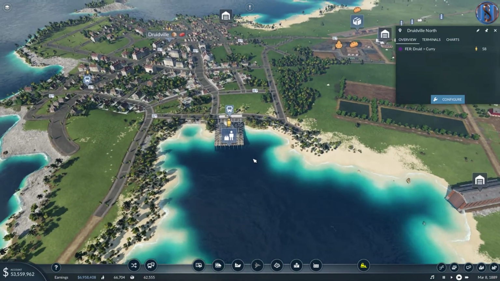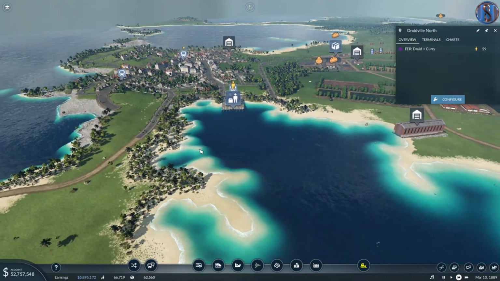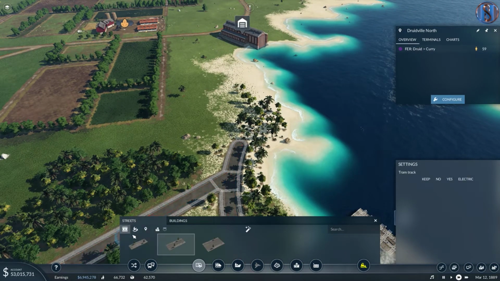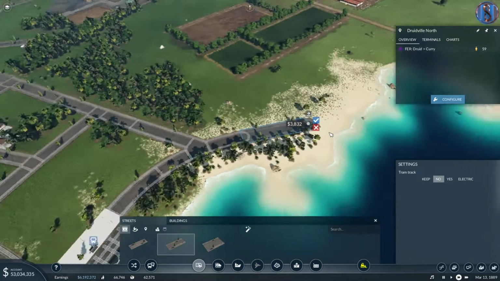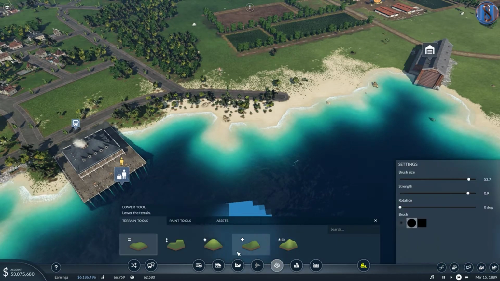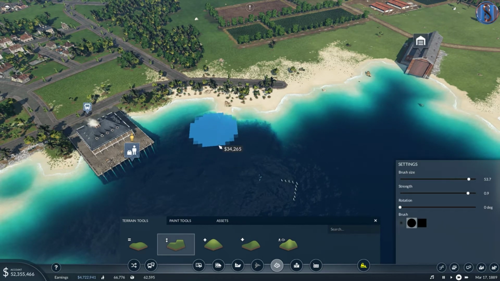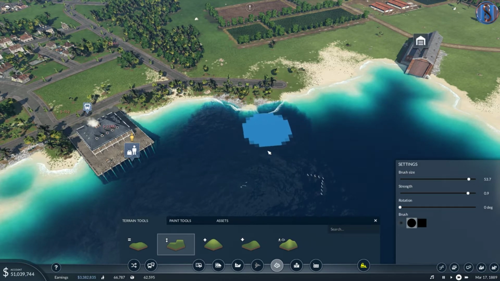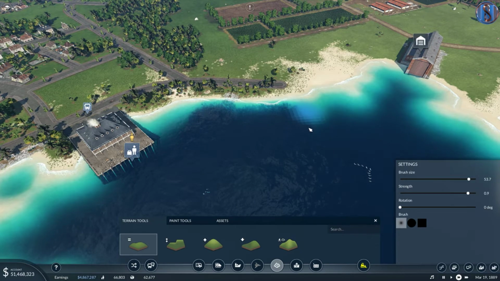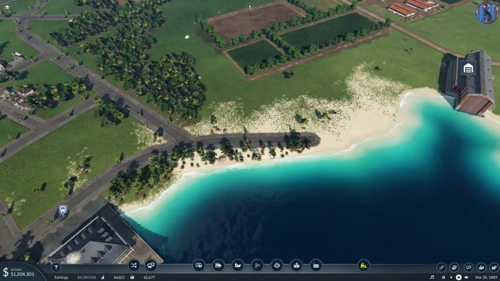I'm just trying to think of how else I could do this. The other option would be to move this further down this way. You know what? Let's take a look here. I'm going to try something out here. I'm going to try to go like that. And I'm also going to try to push this land back a little bit here, so that I can get the harbor in here. And then I'll just go smooth. Like that. And that should get us there. Okay. Hopefully it does anyway.